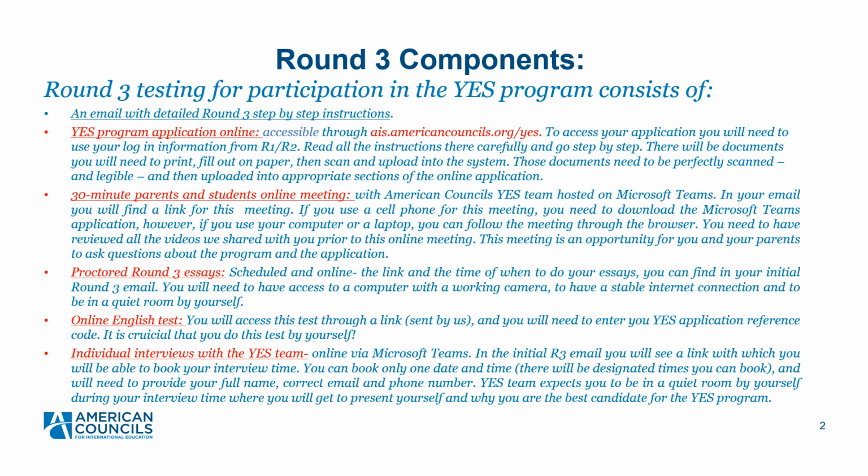As for the actual components of round 3 testing for the YES program, here is what it entails. First of all, you will get a detailed email with instructions on round 3. This is going to be a long email with a lot of information, and we ask that you read everything carefully. Don't read it just once, read it a few times to make sure you understand everything.